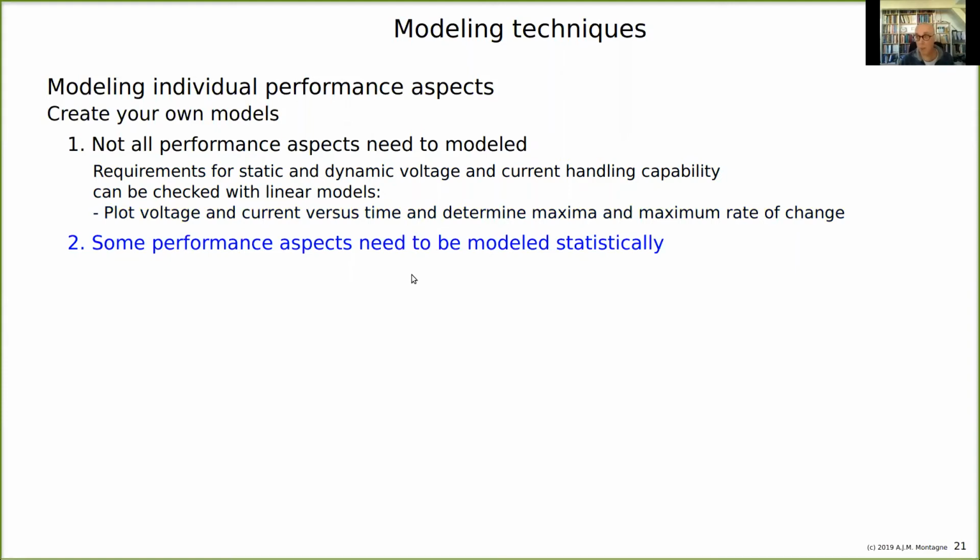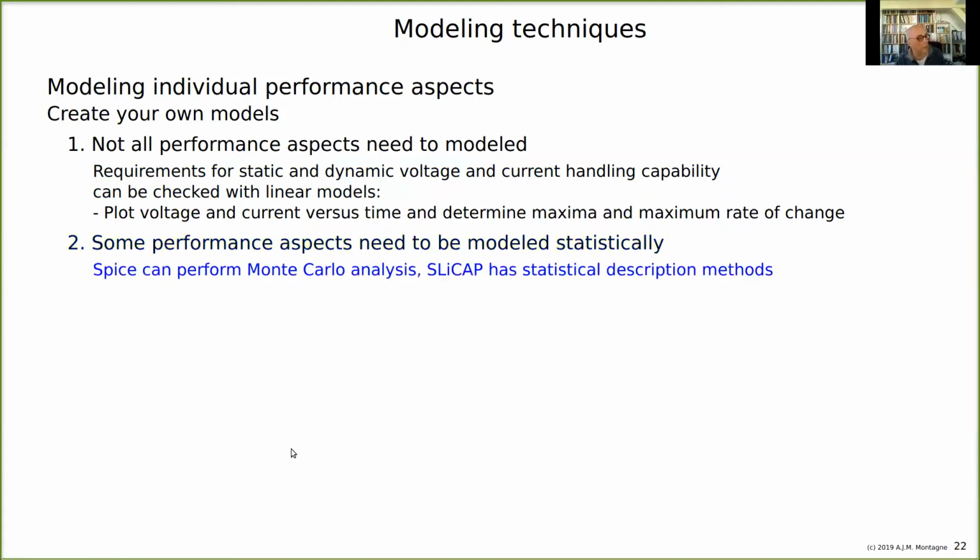Some things, and I already told you, need to be modeled in a statistical way. Let's say the offset is not a DC error voltage. It's an error voltage that differs from one operational amplifier to another. So if you have two op-amps in your circuit of the same type, then you could maybe cancel offset if you use the macro model, because it's just a fixed source. But if you would use a statistical model, it would be added somehow. So we need another model for that.